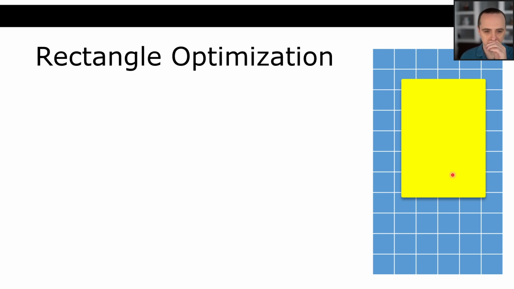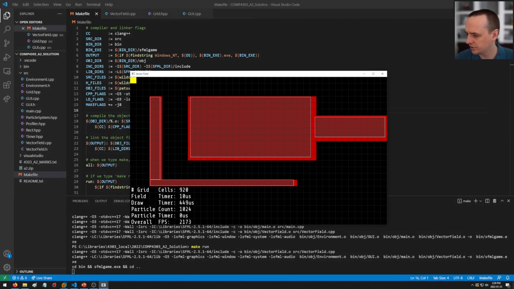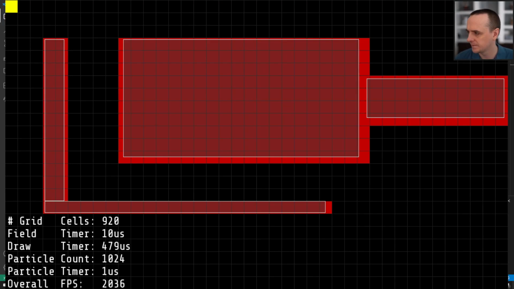Inside that, actually, why don't I show, I can't show it to you right now. Can I? Yeah, let me show it to you. Just give me a second here. I think I can. All right, so this is a little sneak preview of assignment 2. Let me make that bigger.